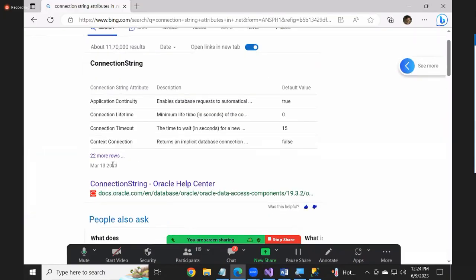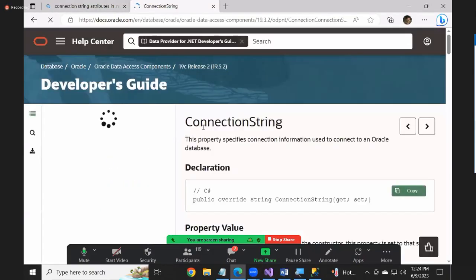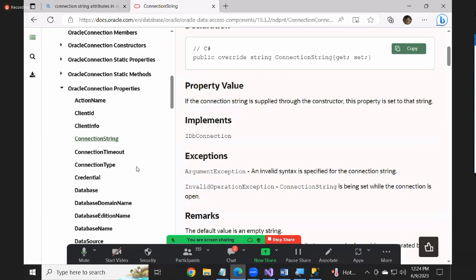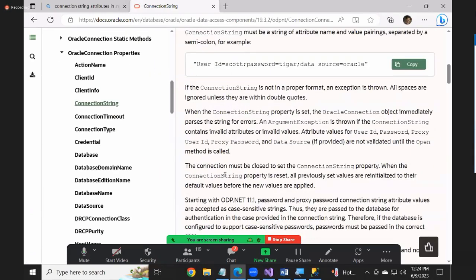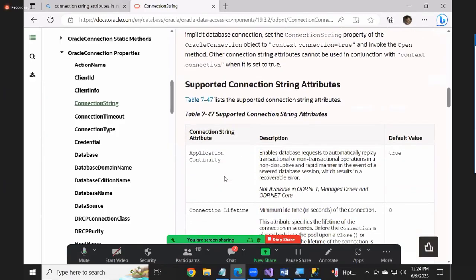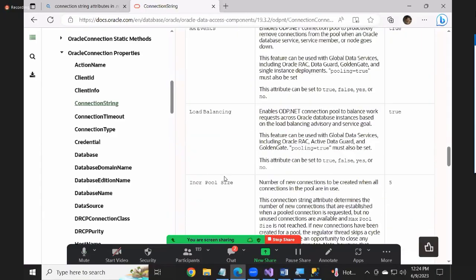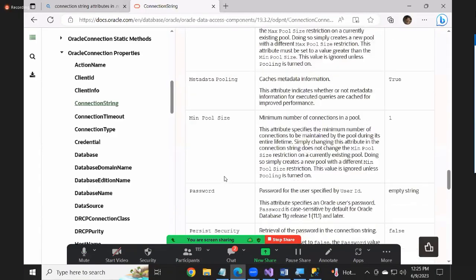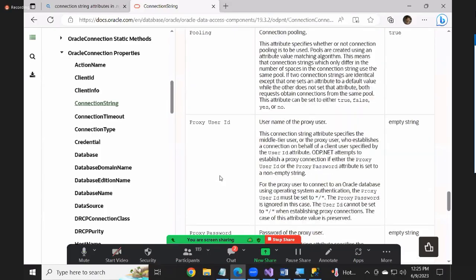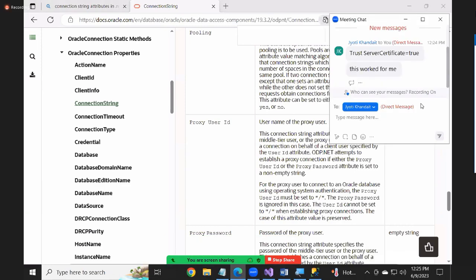Trusted connection or some attribute will be present here. We need to add that. I forgot that attribute name. User ID, password. Yeah, trust server certificate.